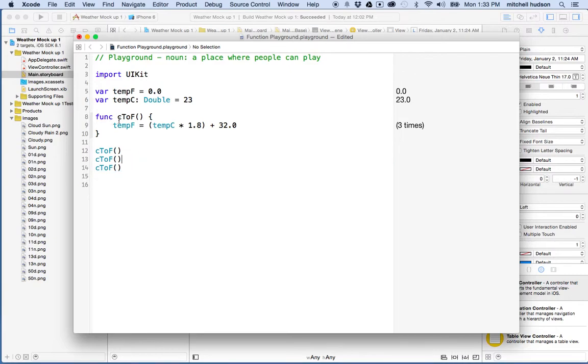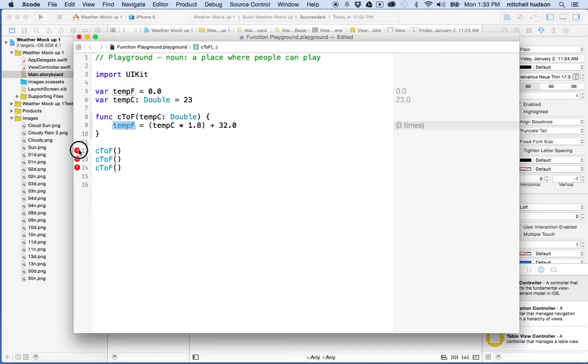Let's go up here to our function. Functions can take parameters, right? Parameters go inside the parentheses here. So I'm going to say temp F is a double, there we go. Actually, I'm going C to F. Let me do temp C here is a double. And then I'm going to convert temp C into a Fahrenheit temperature, okay?